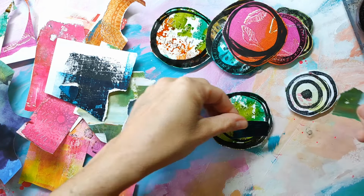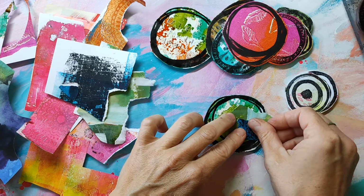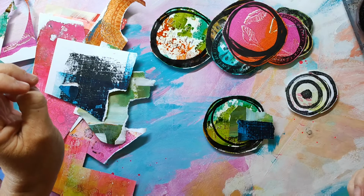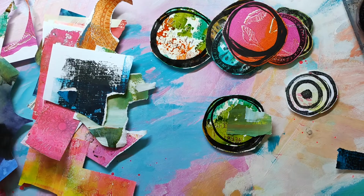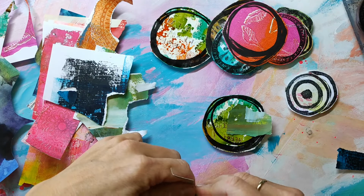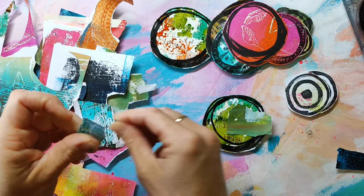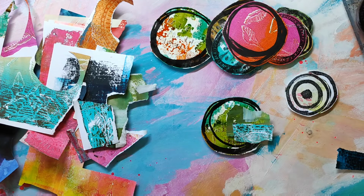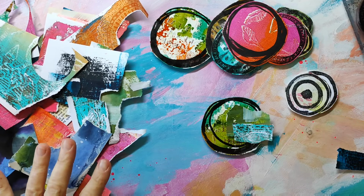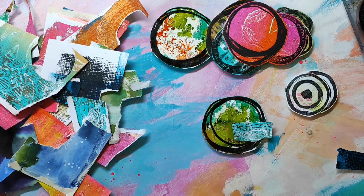I really liked that blue paper with the burlap print on it, but I feel the blue and the green does not work together very good, so I will put this aside to keep it for maybe another one. And yeah, that's all I'm doing. It's more intuitive. I just lay the pieces down and see what I think fits. I try to match the colors a bit and to get different textures.